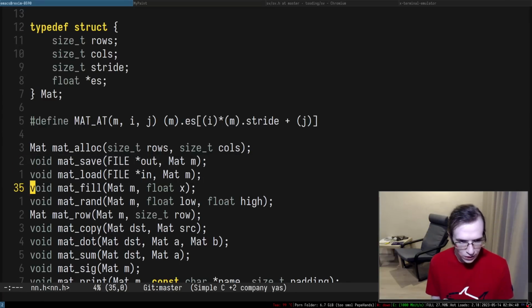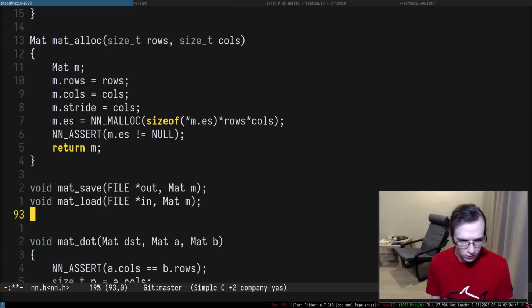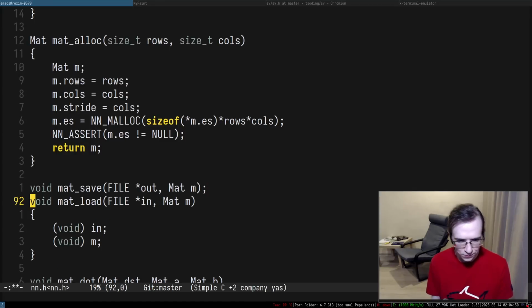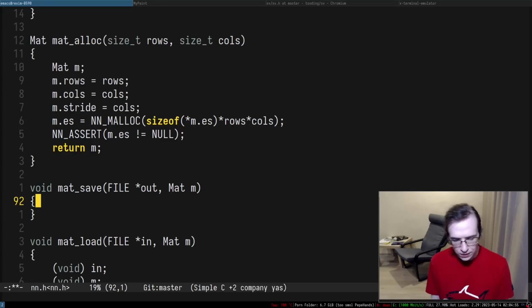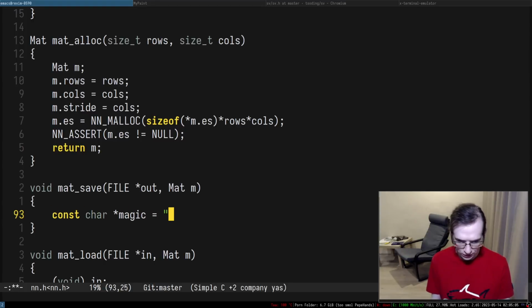So let's go to mat alloc. For now, let's implement only save. We're going to have something like magic, and the magic is going to be nn.h mat.